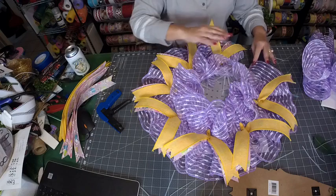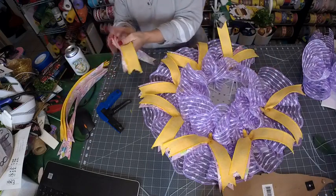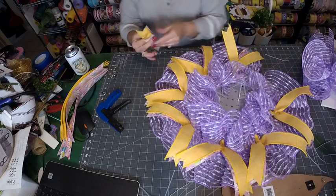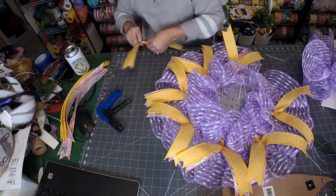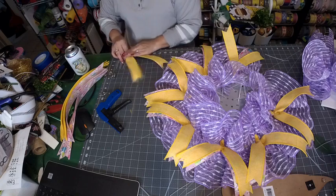I've been working on flower Santas for the last 2 days. I am almost caught up in orders. It'll take me the rest of the day to get caught up, but I do have more patriotic coming. I know those are sold out. The black rhinestone is sold out, but it's coming. The pink, the bright pink is coming.